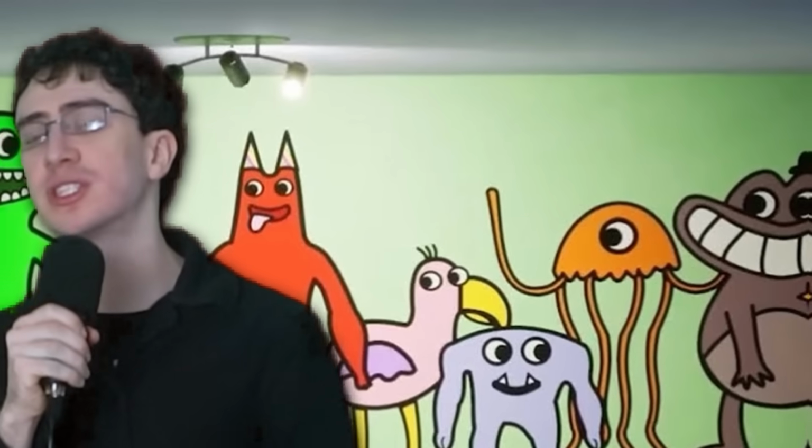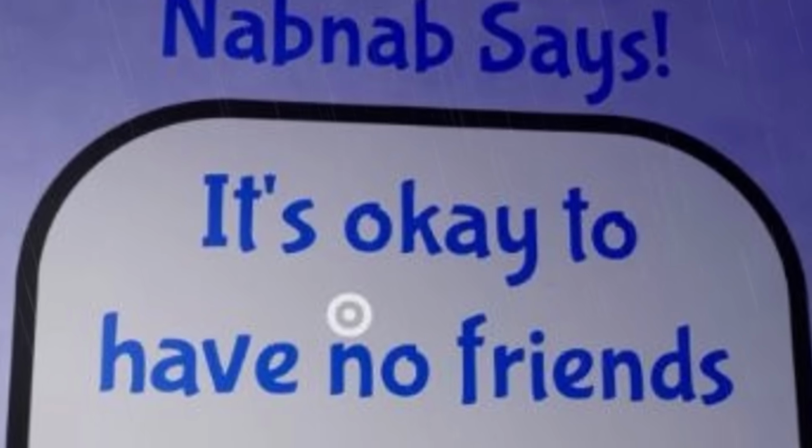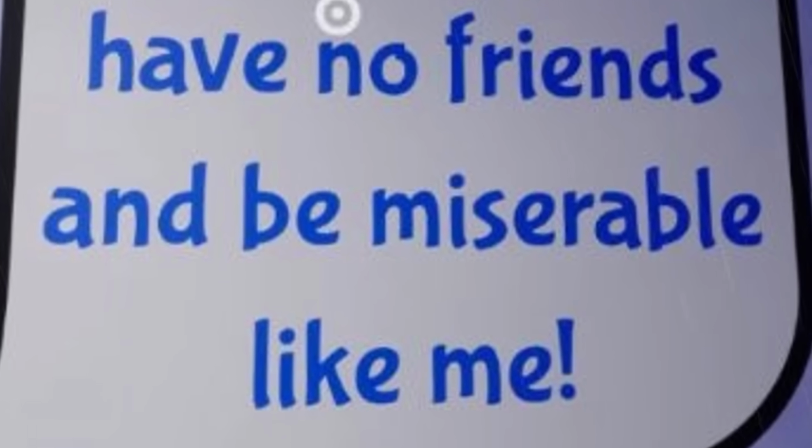I made every monster from Garten of BanBan Chapter 2 out of candy. The first monster we meet in Chapter 2 is Nab Nab. He has the most inspirational quotes. It's okay to be miserable and have no friends, like me. I can really relate to this.